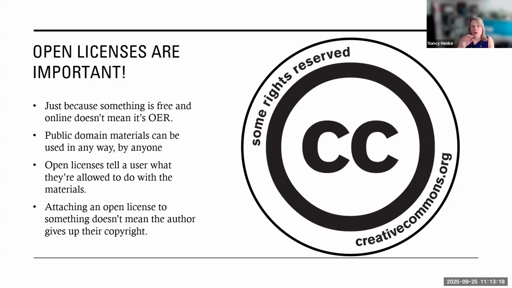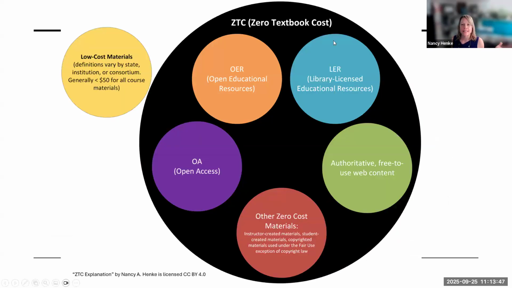So now I'm not going to get too into the weeds with Creative Commons licenses. Again, that's its own webinar, but open licenses for OER are very important because they help distinguish it from other things. And then they open the doors to be able to do things that you can't do with other learning resources that don't have the open license, namely that revision, right? The adaptation to a specific class or a specific group of students. Okay, so OER are one of the prongs in ZTC, right?